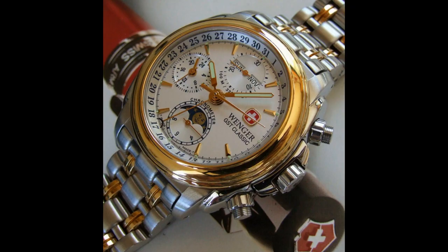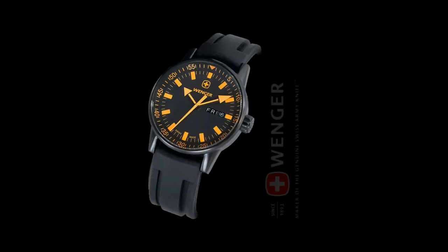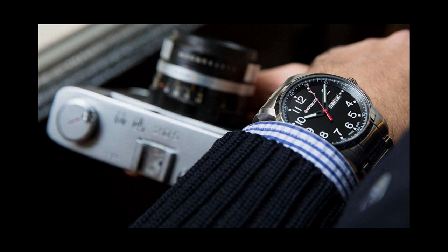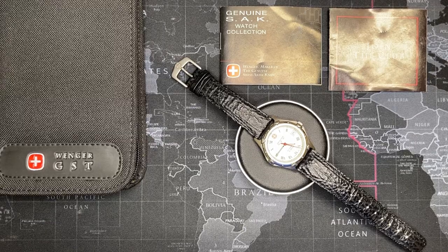While the Wenger brand is known as an entry-level watch, that's not to say they haven't produced quality pieces. Their most famous high-level watch is the GST Classic, a mechanical watch powered by the Valjoux 7750, 27-jewel movement, retailing for over $10,000 U.S. It came in every conceivable complication — moon phase, day-date, month, second time zone, and chronograph. Wenger is truly an underrated brand, producing watches ranging from $100 to $2,000, with most in the sub-$500 range offering substantial value.